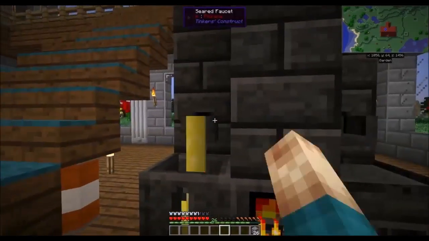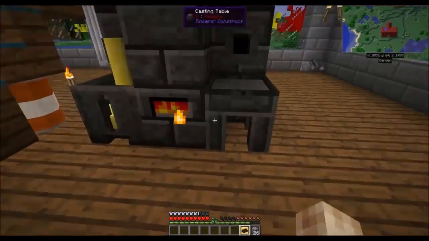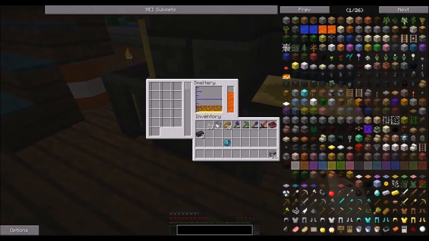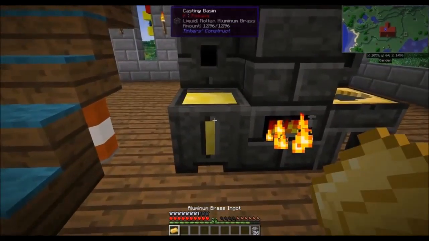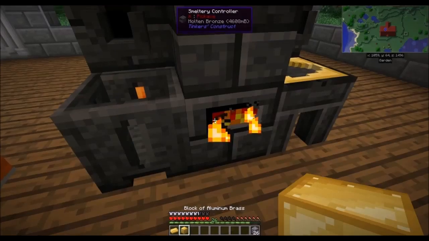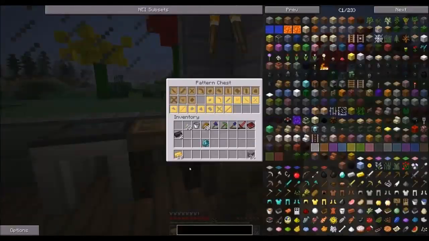I have 9 ingots left of aluminum brass, so we'll pour it out into the basin on the left, and this will make a block of aluminum brass. I also have an extra ingot from the blank cast we just melted, so this will turn out to be 10 ingots worth of aluminum brass, and we will have none left over. Perfect. So, at this point, we will just keep these around just in case we ever do need them.